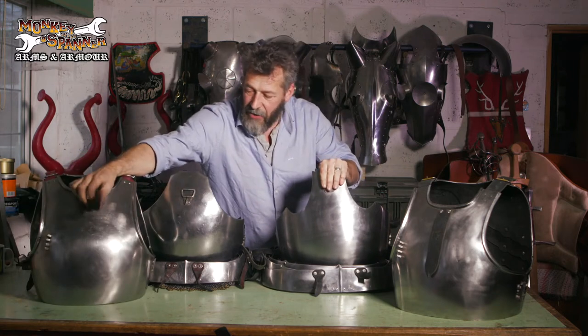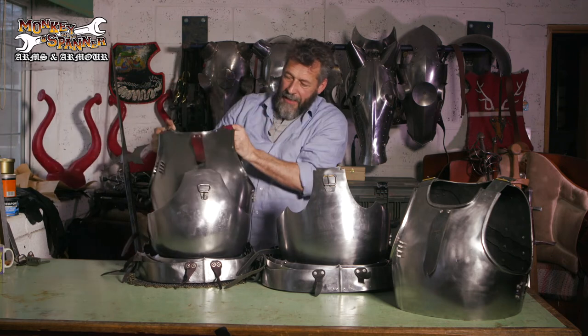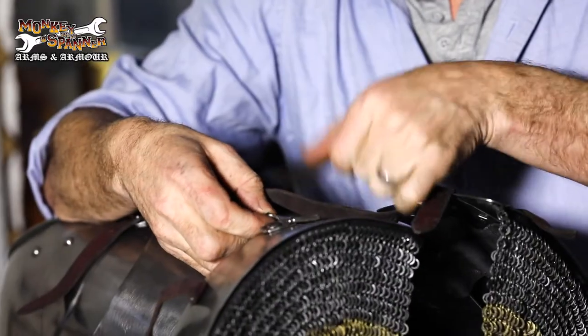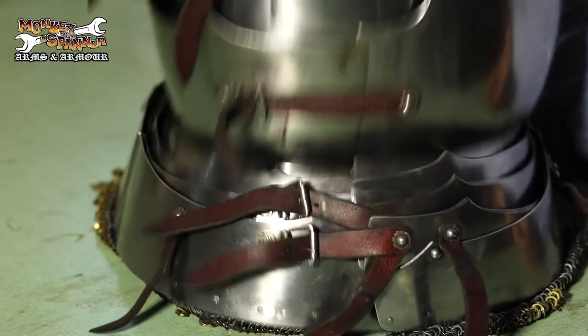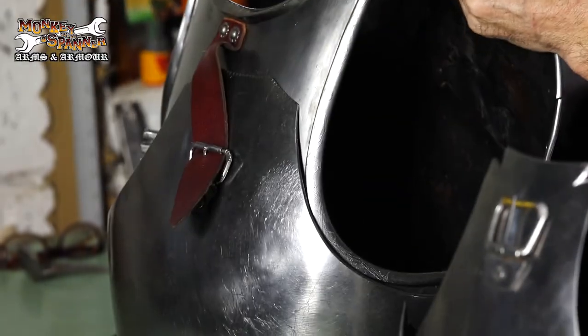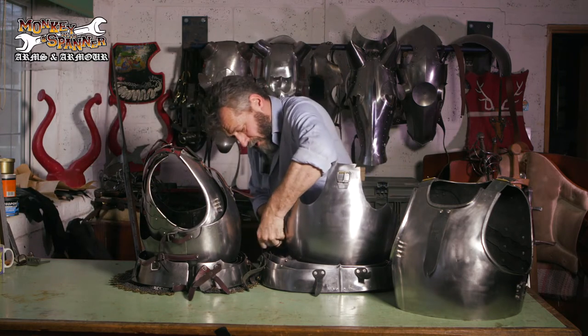We also still have the buckles on the front. Now on the breastplate, we have the strap here and the strap here — those are to hold everything together. There's another one on the back in both cases. If I just drop the breastplate inside, you'll see it joins up and buckles the top to the bottom. By doing this, one of the things we achieve is quite a lot of articulation. By not fixing it rigidly, with that rotation from top to bottom, you can see it is essentially a ball and socket joint. The same thing applies to this one — if I do up the strap, there's the ball, just holds it together a little bit better.